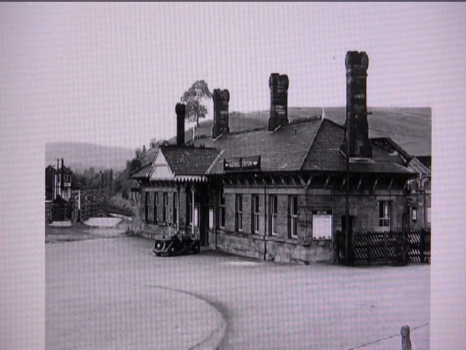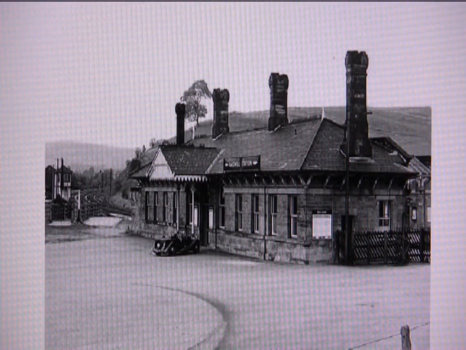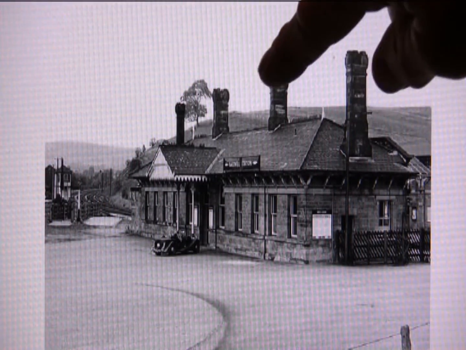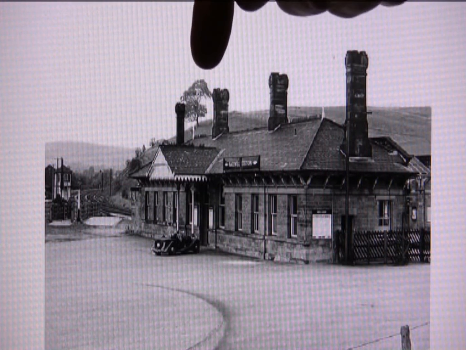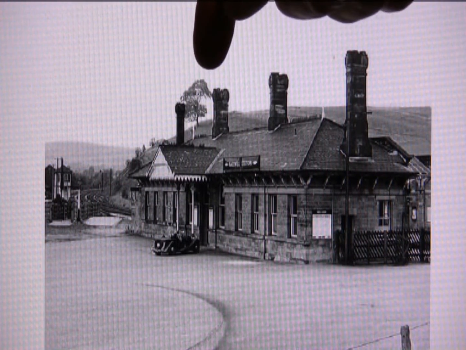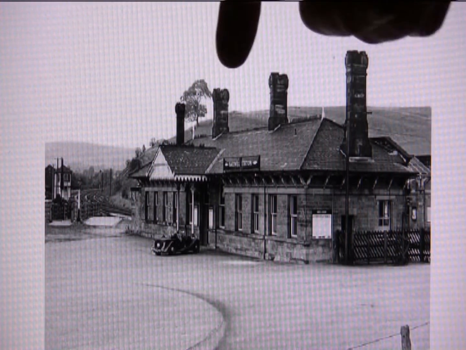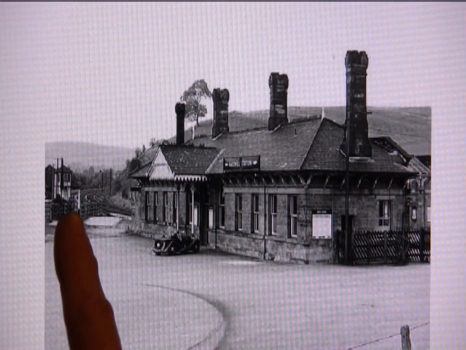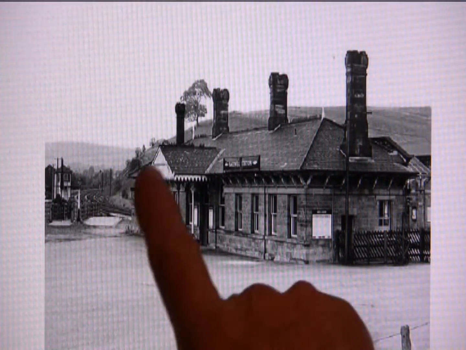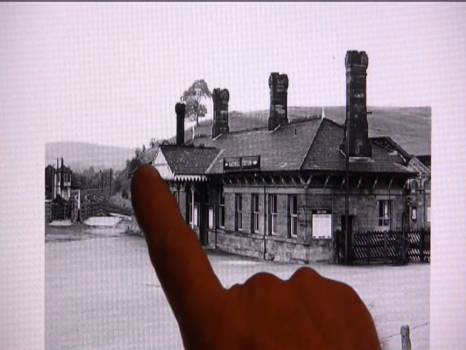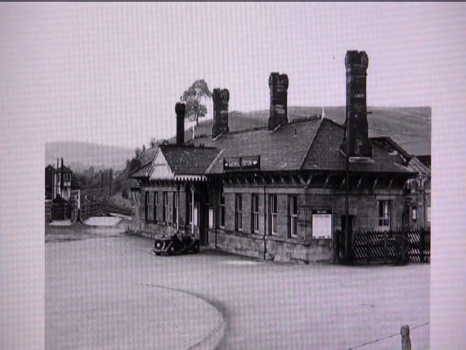There again, looking from the back of the station, you've got the hillside rising up at the other side, and in between the chimneys just there you've got the same single tree. You've got the signal box over on the left hand side and the line curving away around the hillside. Possibly one or two little bushes just along that edge, but as far as major trees go, there's just one.